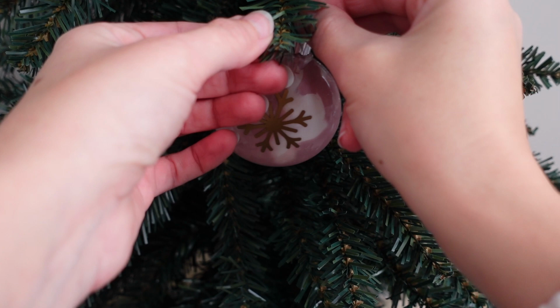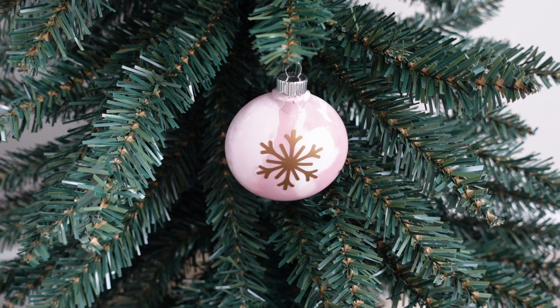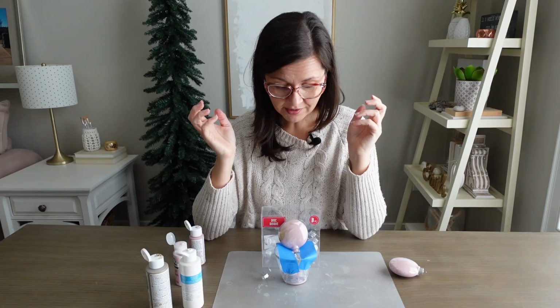Some of these are from the dollar store, some are from Michael's, these paints, but just acrylic paint. And you can really use any paint. You can use wall paint. I've seen people use spray paint. Pretty much just get the paint in there, swirl it around and let it drip out.